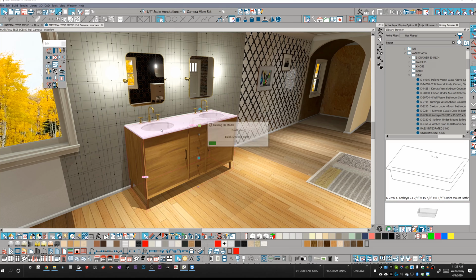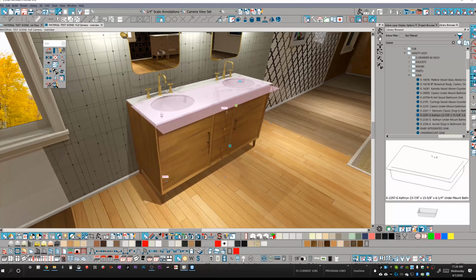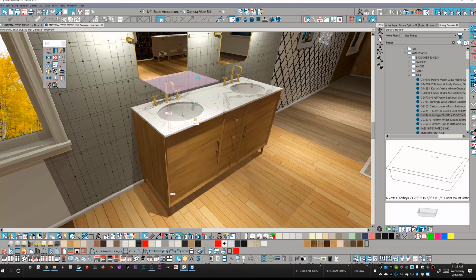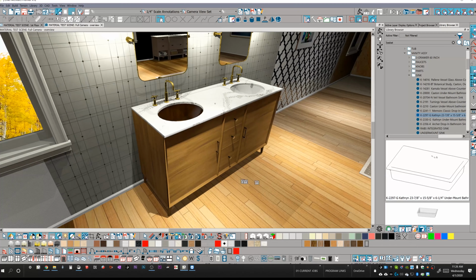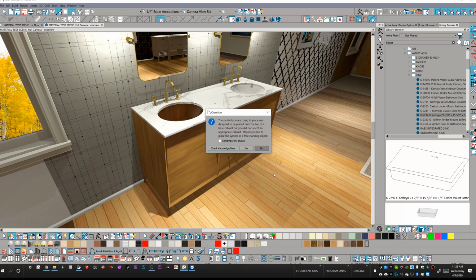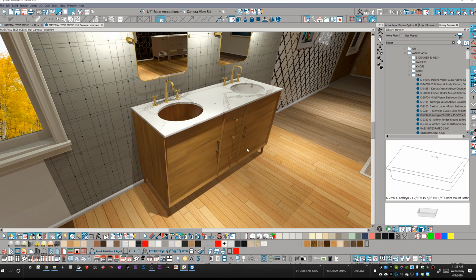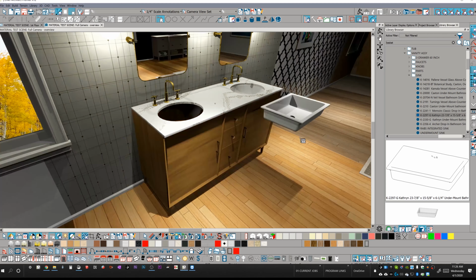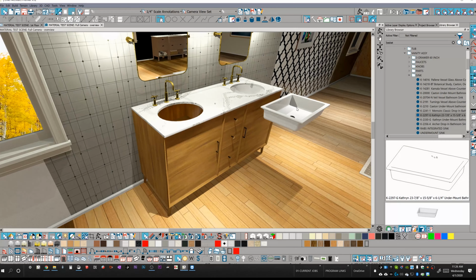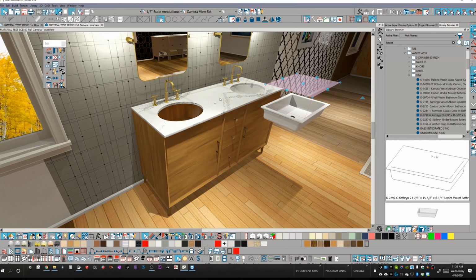I'll actually give an example of what I mean here. If you want to change these sinks out from what I have in this architectural block, say I want to change this to say a square sink like this Catherine from Kohler, I have to place this. Because this isn't a lower cabinet, it's going to come up with this question here: "Symbol you're trying to place was not designed to be placed on top of a base. It was designed to be placed on top of a base cabinet." I'm going to say yes anyways. It's going to place it to the side over here. And then I just want to get it in location of this countertop.